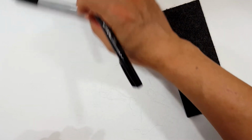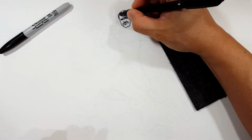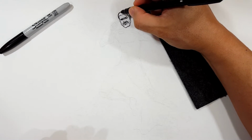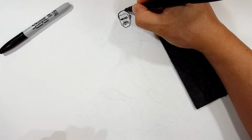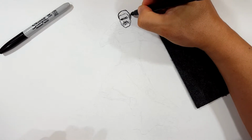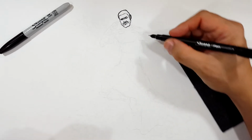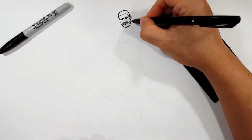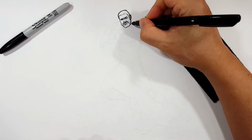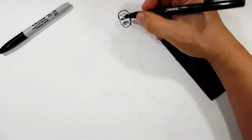Now, what I usually do is thicken up my edges to match what's about to happen. But this is kind of a furry hairline. So there's only so much I can do. Like that. There we go. I can live with that. And you don't have to do this if you're working with pencil. I'm just explaining to you why I draw the way I draw.